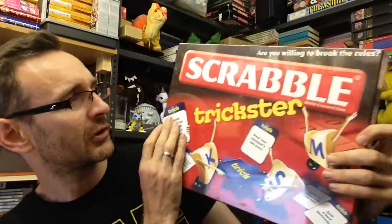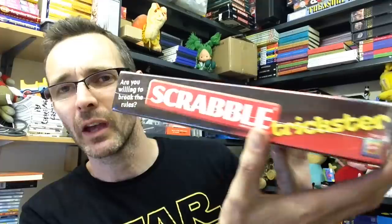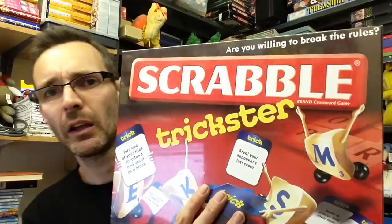I bought a load of board games. Most of it isn't very exciting and you've seen it all before, but there's a few bits that are a little different. I picked this up — it's Scrabble Trickster, a bit of an unusual issue of Scrabble. I wouldn't have normally bothered, but this is sealed. I paid a pound for it. I've looked on Amazon and the cheapest new FBA is just under £30 — I think it was about £28. So for a pound, that was fantastic.